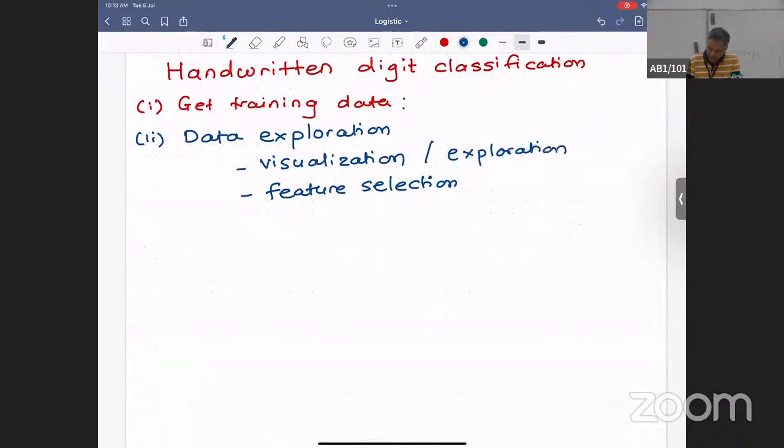Right? Different statistical measures that you will calculate per feature. Based on that, you will decide that some features are not so useful, so you will decide to throw them away. So you do feature selection. Now you have the final data set.